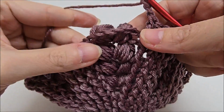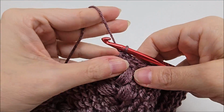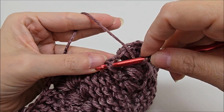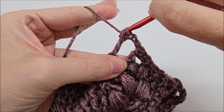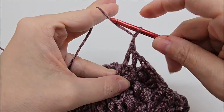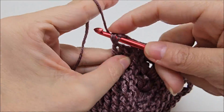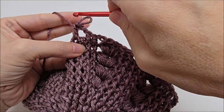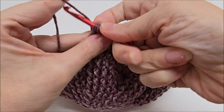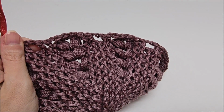Chain 2, single crochet into the middle of the next puffies, chain 2. Here's our group of 5. We front post double into the first 2. There's 1 and 2. We chain 2, skip the next one, which is the middle of the 5, and front post around the last 2. All right, I'm going to repeat this pattern all the way around for round 12, and I'll meet back up with you at our starting point. Remember, it's going to look funny. It's probably going to look funny till you're about finished with the hat. All right, I'll see you in a second.